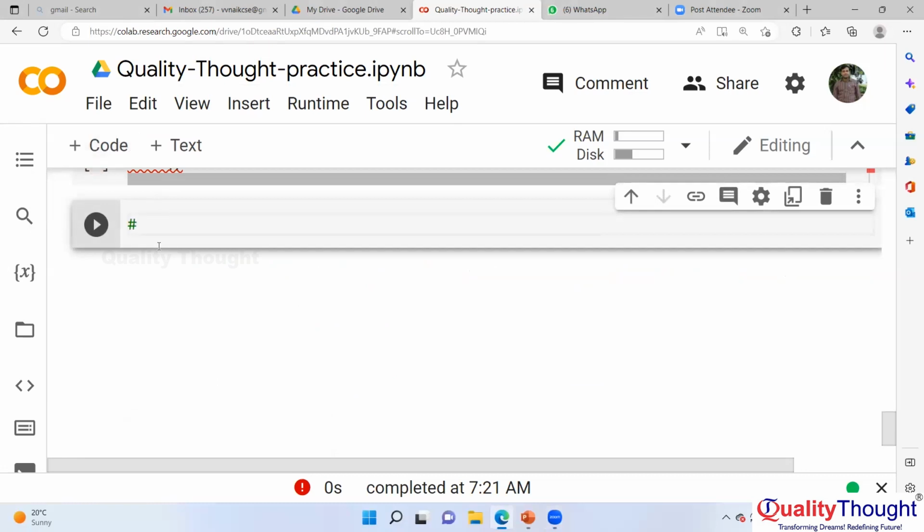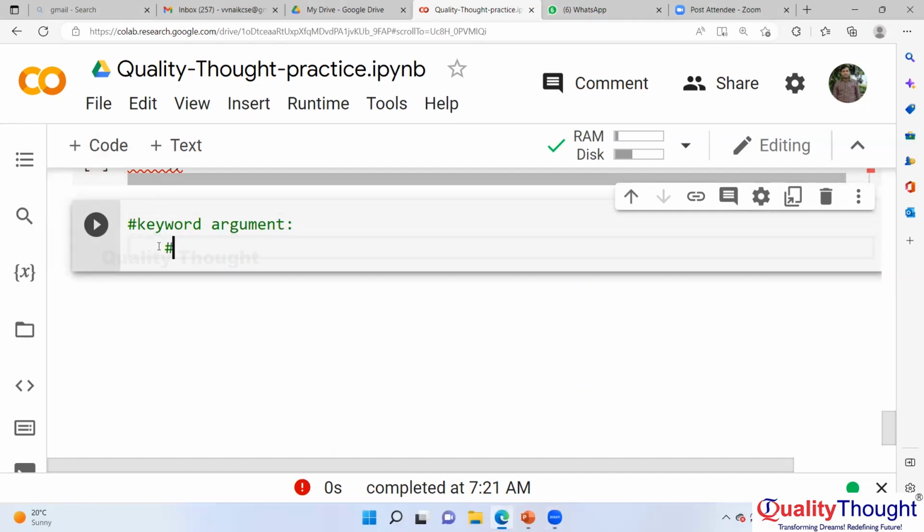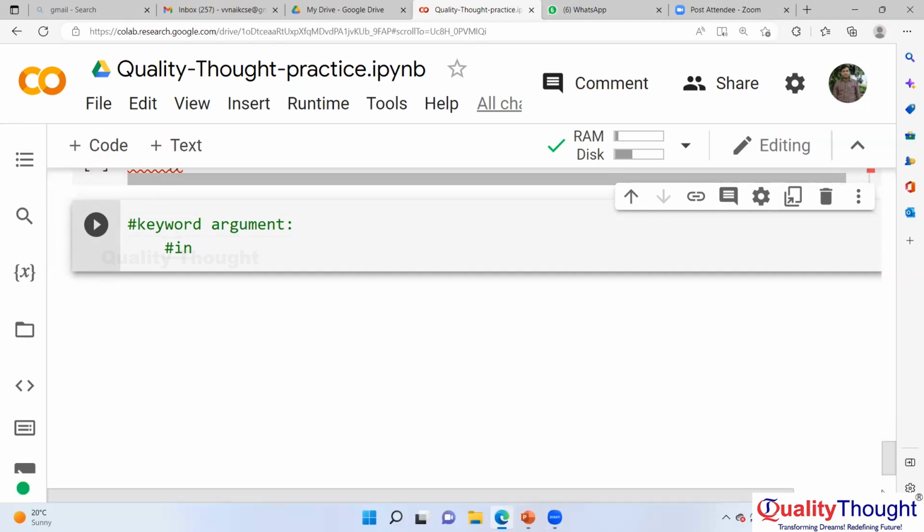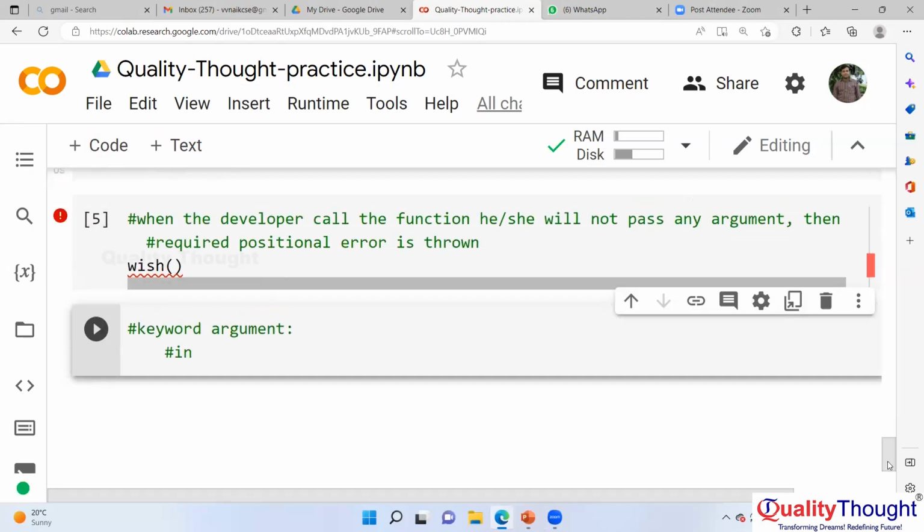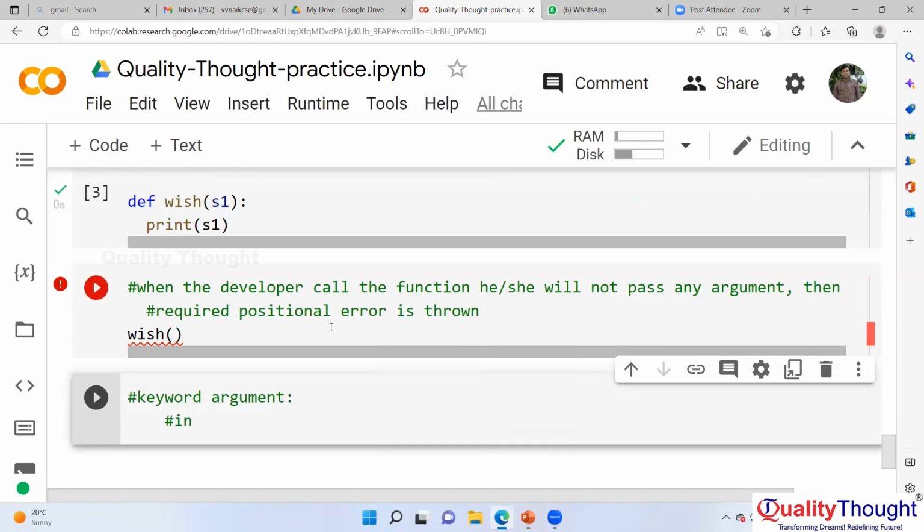Next is the keyword argument. Sir, how to correct that error then? Can you just scroll up? Okay, wish, and in brackets, if we don't keep anything, then we'll get the error.